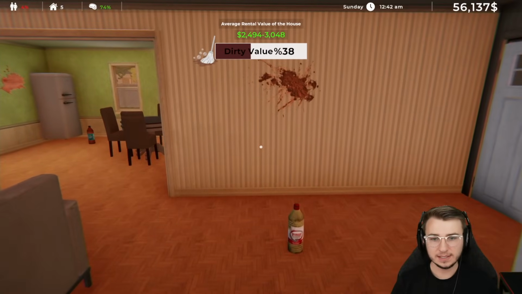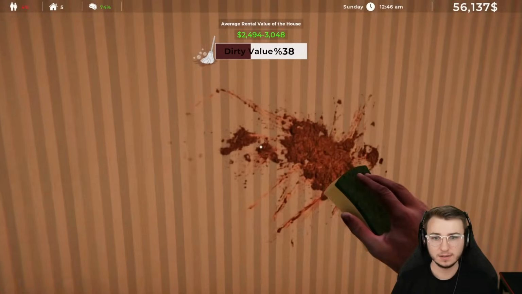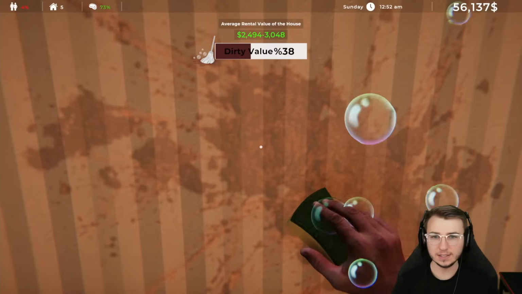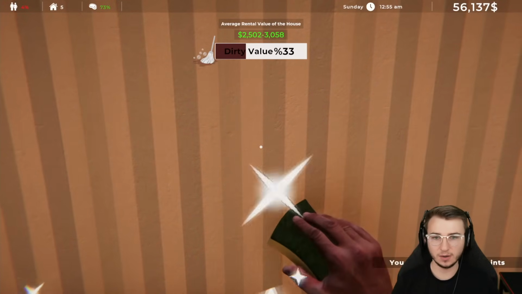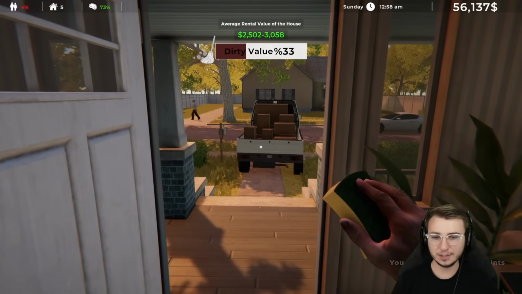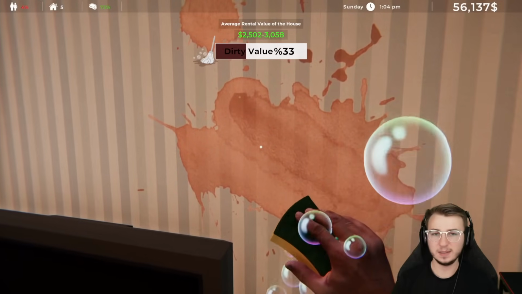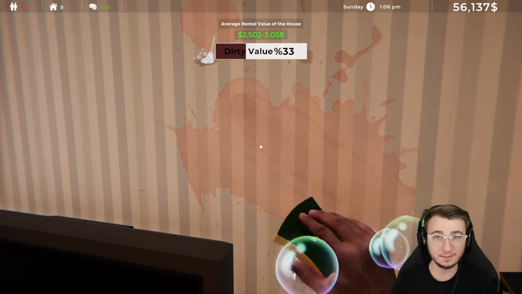$56,000 now. And we did just recently have somebody else move out of this one again. So I'm gonna go through, get it all cleaned up. This one is already furnished, so I'm not gonna bother with trying to put any of that stuff inside of here. I think we'll just probably save it for a house that doesn't have any furnishings.